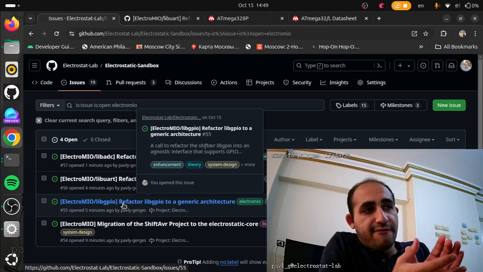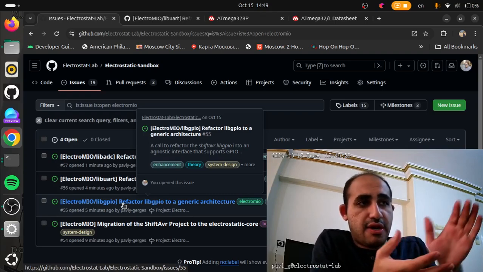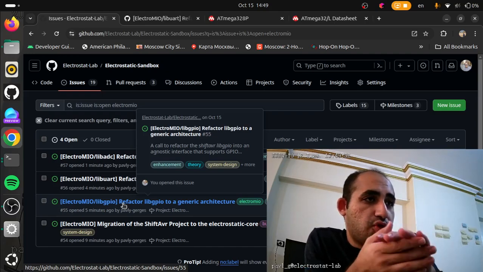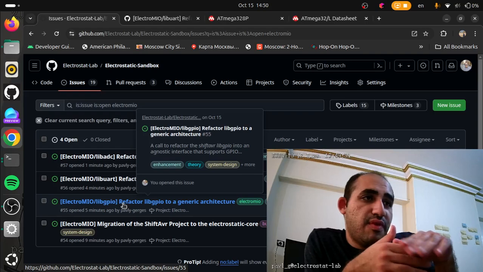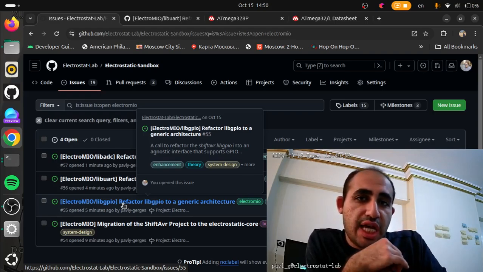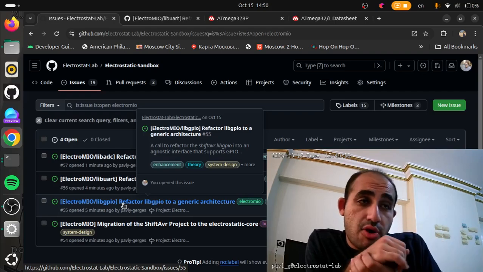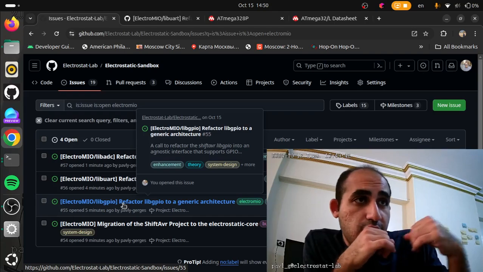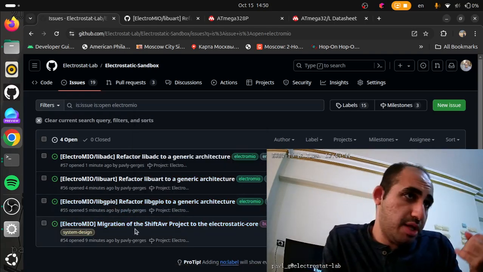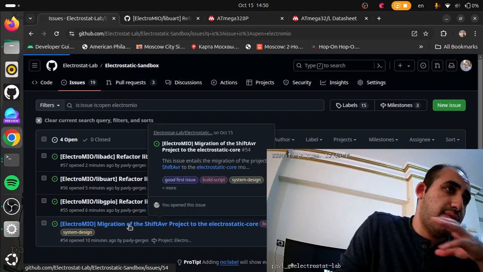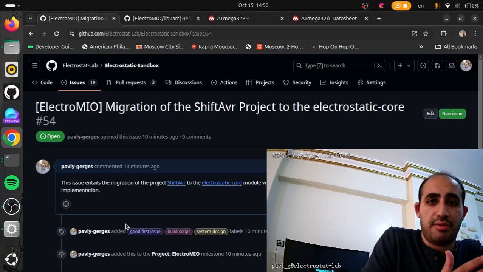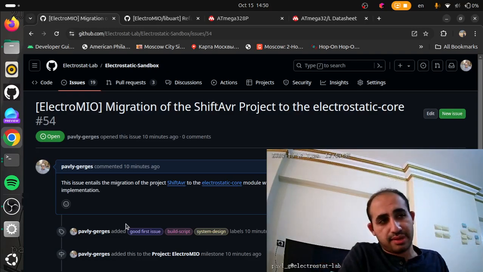But for now, you should know that it's sequential, and I will not ever accept a refactor without a migration, because this makes sense. You need to have the project first before refactoring. I can't accept an empty interface without concrete code, and I can't accept concrete code without an interface. So you need to get it all at once and then migrate it.